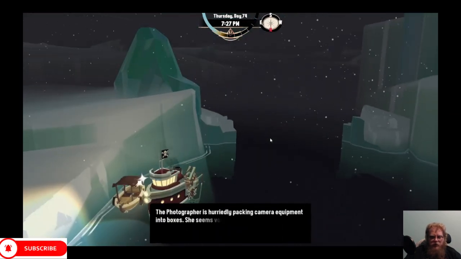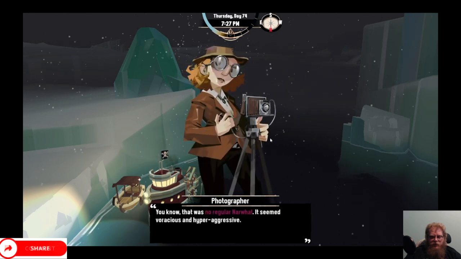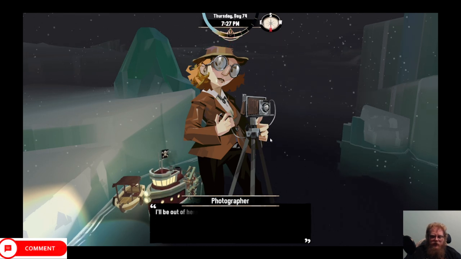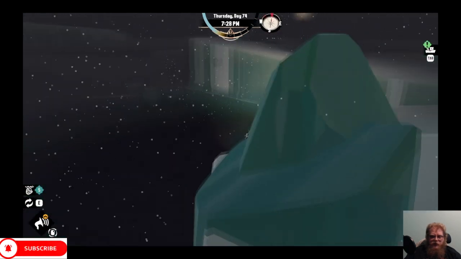The grabber is really packing equipment in the boxes. She seems unmatched. No, that was no regular narwhal. It seemed vicious and hyper-aggressive. It was like that, very unpredictable. These ice fields aren't safe with that thing around. You should consider turning back. I'll be out as soon as I've packed my things away.